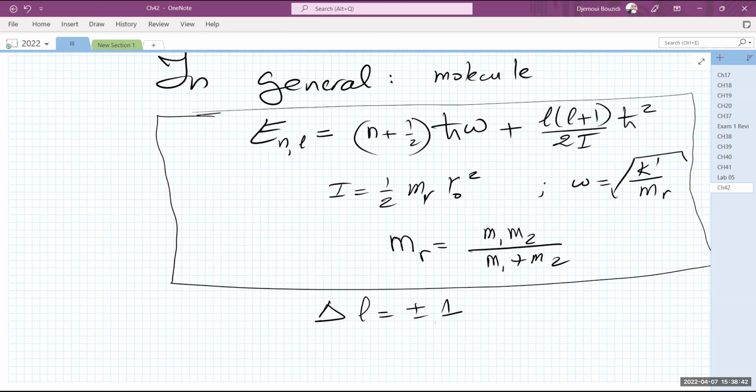So this is basically what I mean by that, the way that the photon is coming out. It's going to be circularly polarized, either counterclockwise or clockwise, whichever one comes in. It doesn't matter at the end. Delta L must either increase by 1 or decrease by 1. These are the selection rules for the molecules in this case.